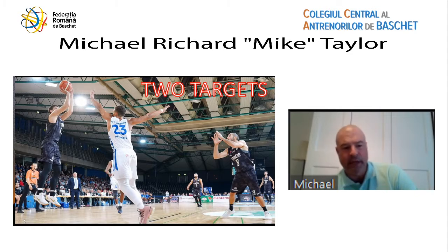Those two teams can be, let's say, red and white or black and white, or they can be mixed small groups, bigs, guards, whatever. The main point when you're breaking down your detailed work, this is where you teach the players how to read the game and create the two targets.